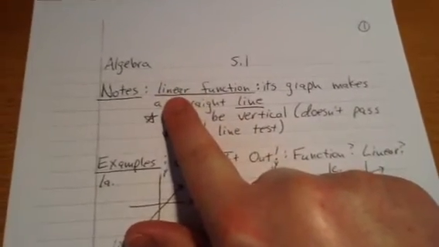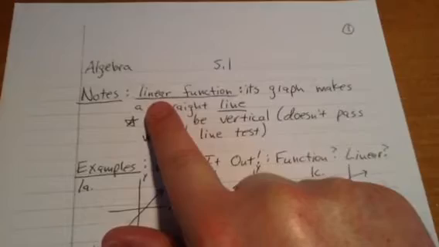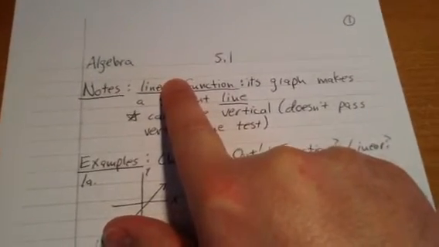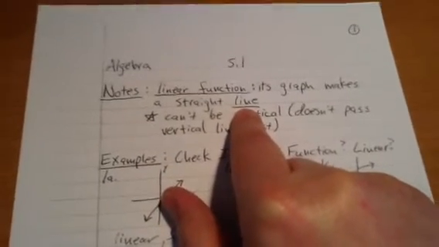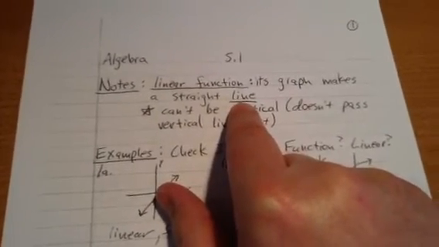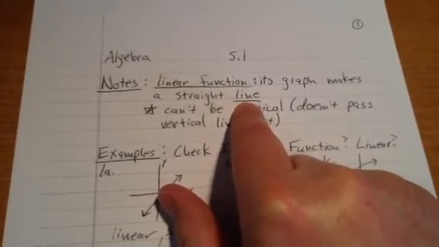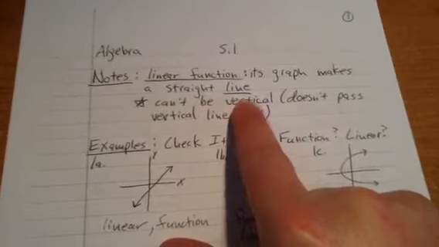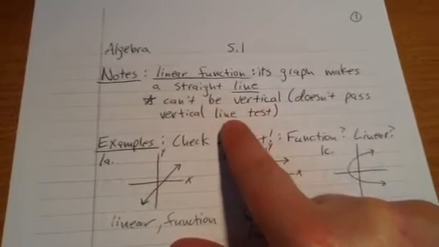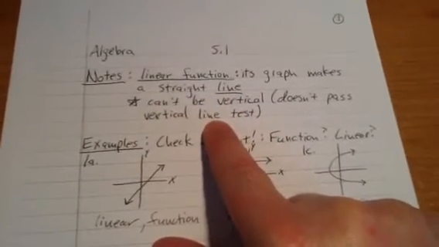Today we're going to talk specifically about linear functions. Okay? Linear, if you notice, the root word there, line. A linear function's graph makes a straight line. This doesn't mean any kind of curve at all. It means a perfectly straight line for it to be a linear function. And it can't be vertical. A linear function couldn't be a vertical line because it wouldn't pass the vertical line test. So a little trick there with that.